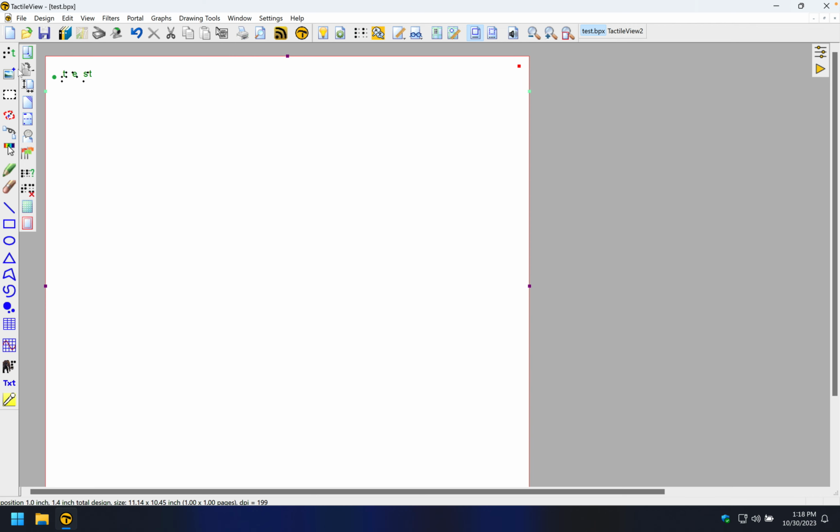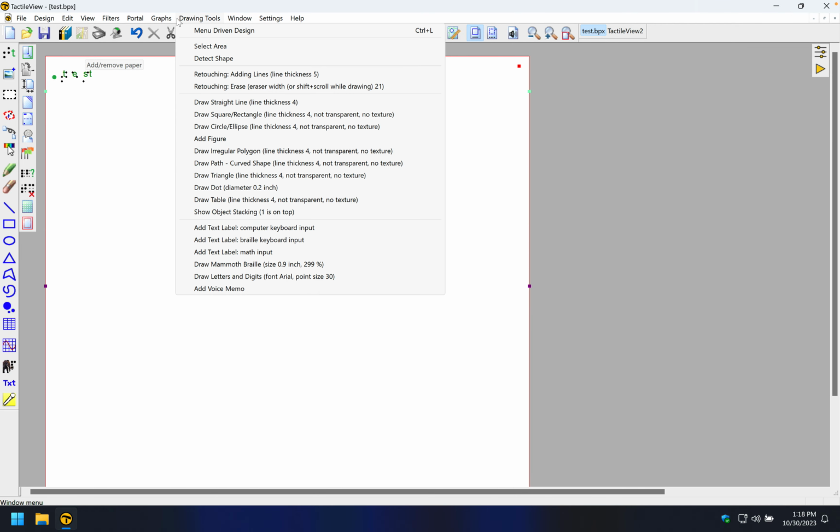So before I dive too much into this, I want to take this opportunity to talk about another way that you can access these tools. Primarily, I'm going to be talking about using these tools in the visual method, so clicking and dragging things out with my mouse. But all these tools over on the toolbar on the left, these are your main design tools. They can also be accessed via the drawing tools or the graphing menus at the top. And one thing that's really cool, and to my knowledge no other tactile graphics program can boast this, is you can actually do this accessibly with a screen reader.